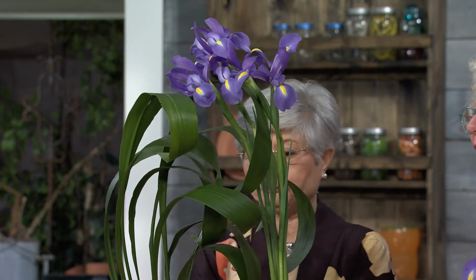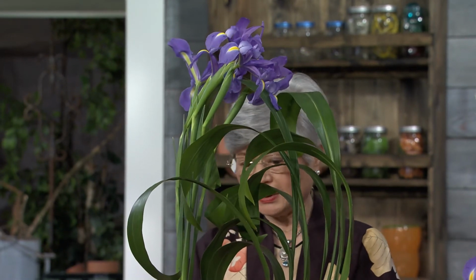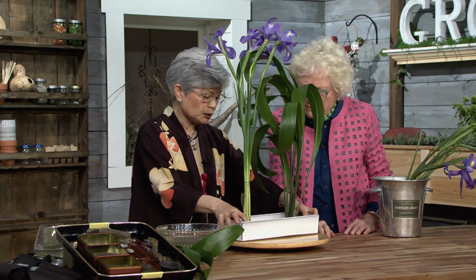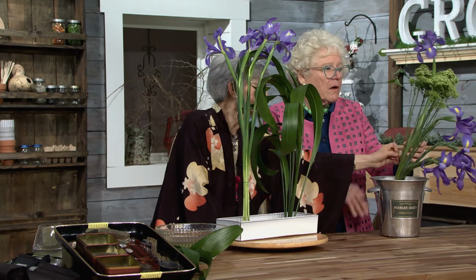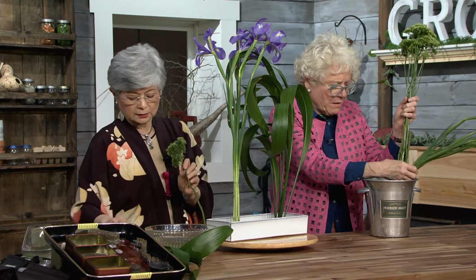It's beautiful. I believe now the last step we need to do is cover the gensan. Yes, I was wondering what you were going to do. Because we don't want people to see this ugly piece of the iron, okay? So what we can do is, some people cover with stone, but today I'm going to cover with this material, dianthus, right? Green dianthus, okay?